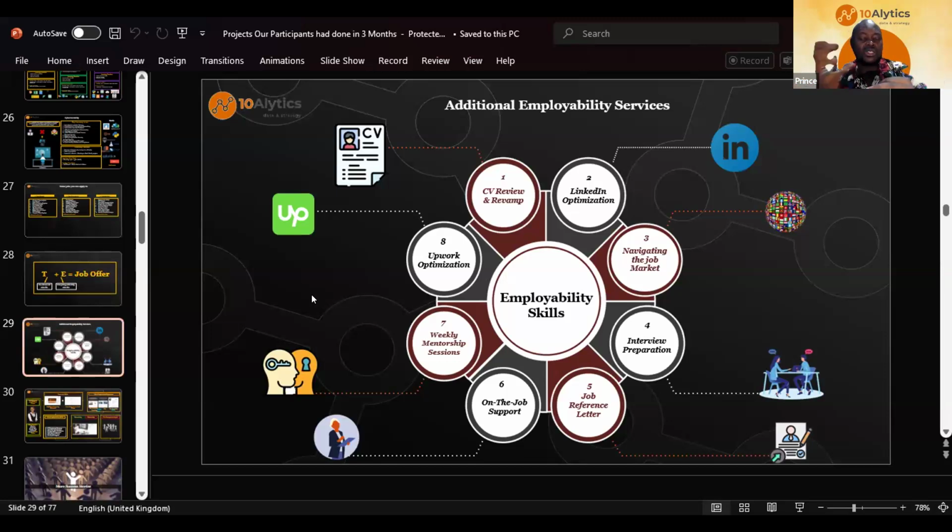How do you go about it? That is what that session is about. So that session will basically train you, teach you on how you tailor your CV to each job, so that your CV, number one, will be able to beat the applicant tracking system, which is the ATS, and also your CV will be able to beat the 6 seconds rule, where recruiters just have to view your CV to know if that CV is what they need or what they don't need. So you will basically be taught on how to do all those things.